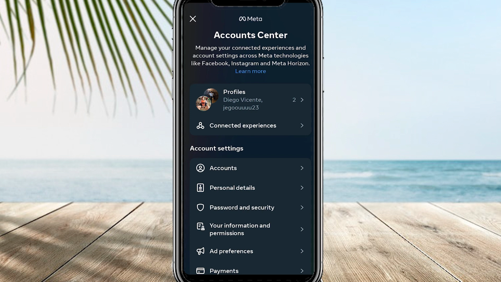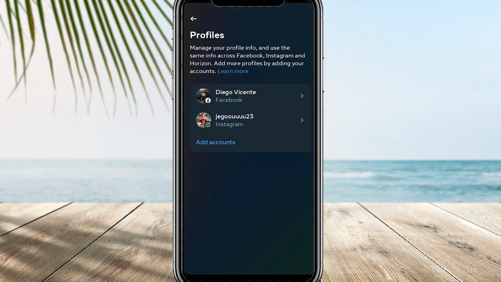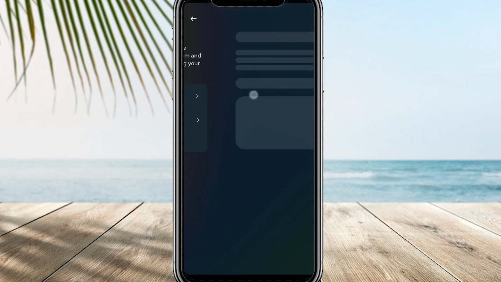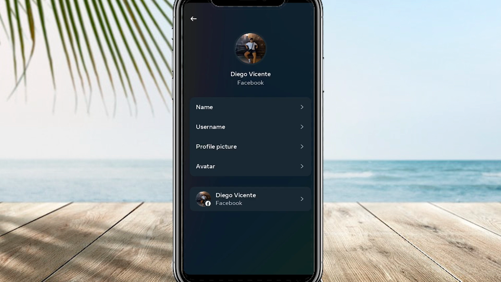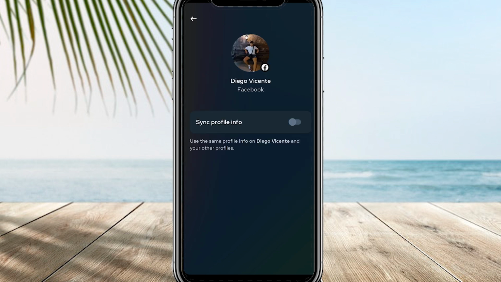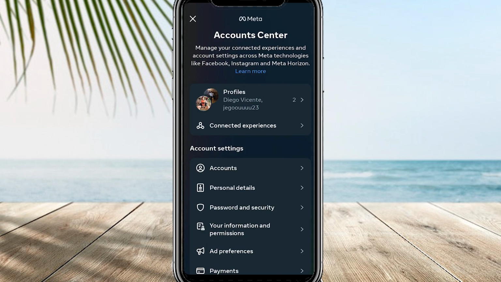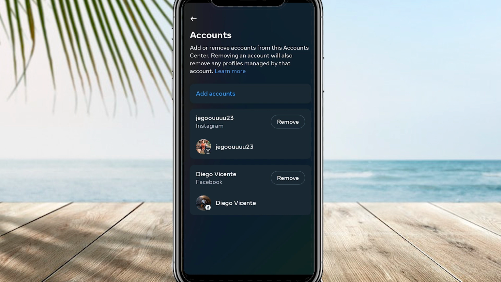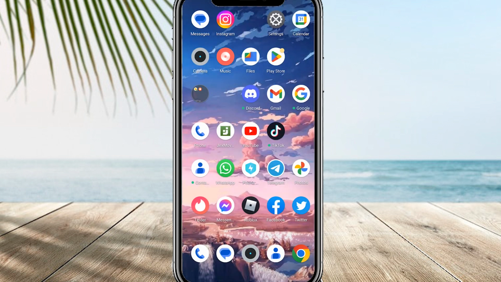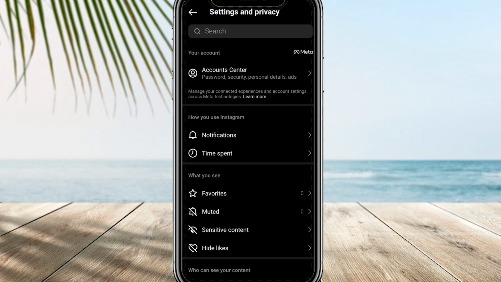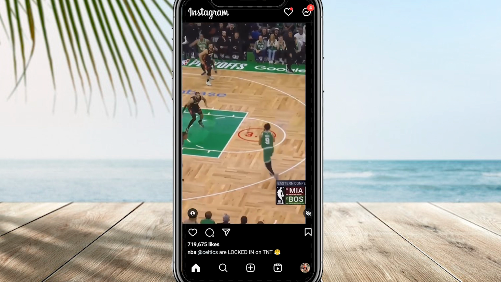At this point, you will encounter two options, Add Facebook Account and Add Instagram Account. Choose Add Facebook Account. The account that is currently signed into your Facebook will be displayed by default. In my case, since I have already linked my Facebook account to my Instagram, it should already be visible. Once you have completed the previous steps, the next thing you need to do is close your Instagram app completely. Make sure to fully exit the app, and afterward, open Instagram again from scratch.